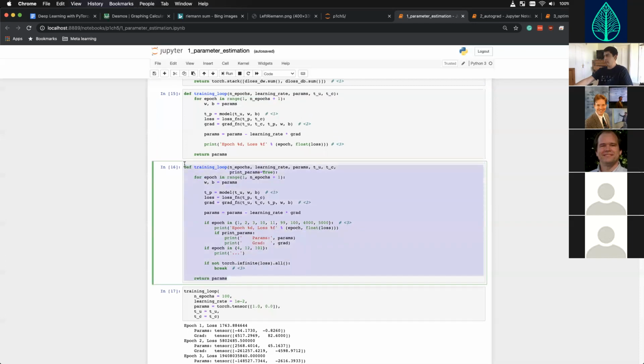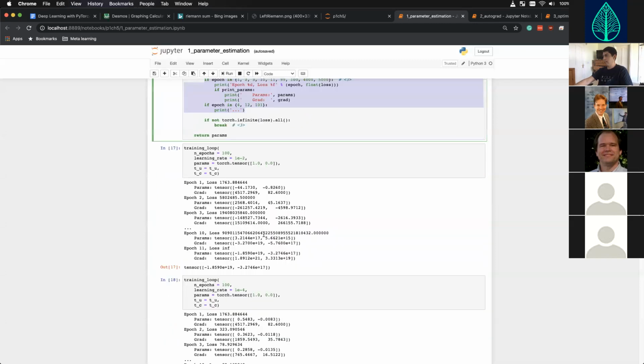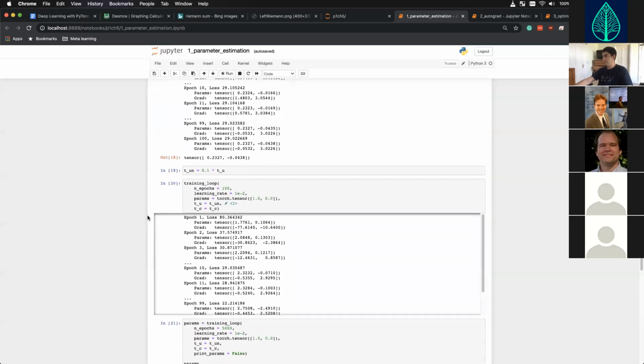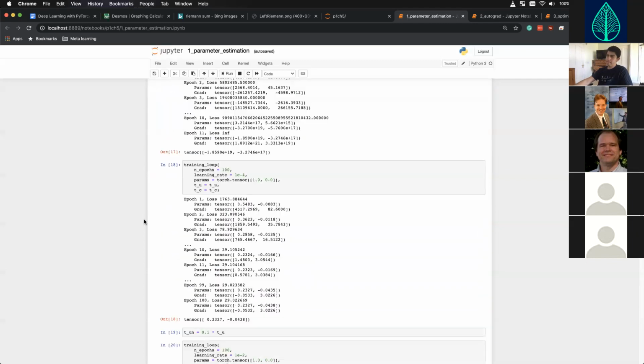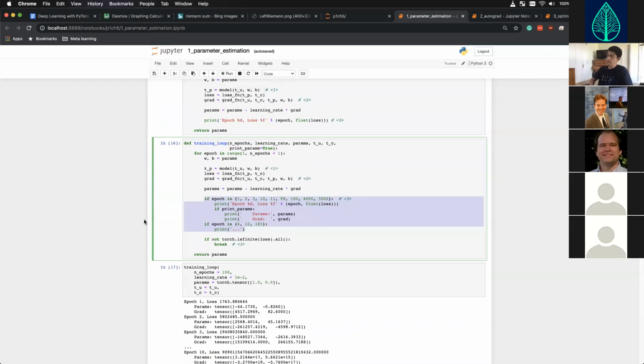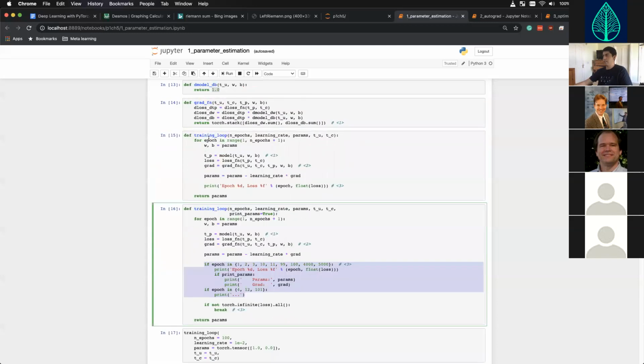So I had to look at this for a second, but I think that these two things are doing the same thing. They just have the additional printouts for the stuff that they generated in the book. Ryan, yeah, I think you're right on that. But my question is, you're defining training loop twice. Why doesn't that cause a problem? So it just overwrites the previously known one. So this training loop is never used. It's just basically saying now training loop is this, so just erase all of this stuff. It's never used.